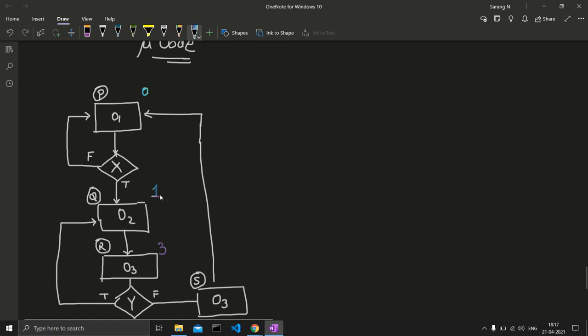So you have 0, 1 and 3. After 3, because we have y here, it should go back to 1. This is a jump address, so the other is supposed to be sequential, but the only thing we have left is 2. So this order is not possible. We cannot assign this order of addresses to these states.